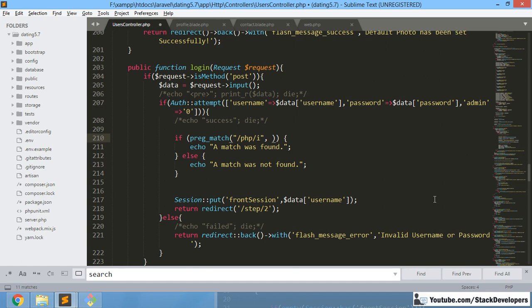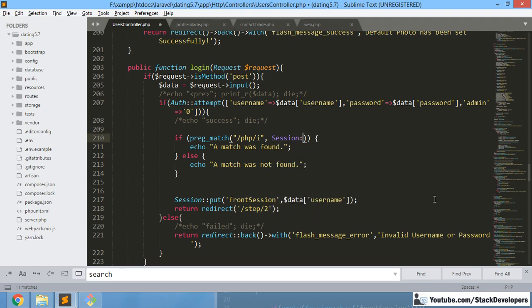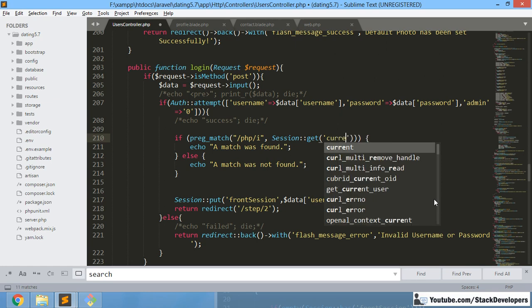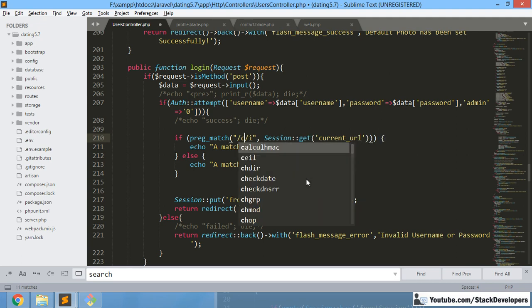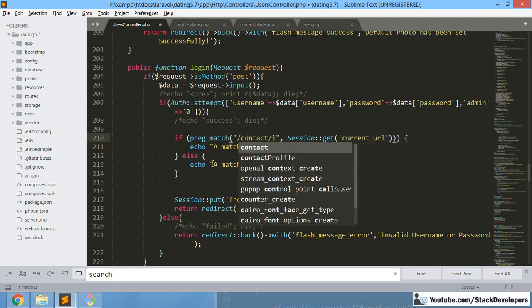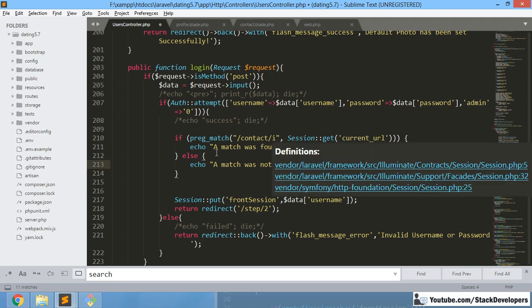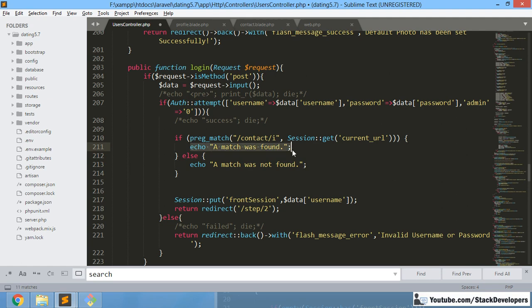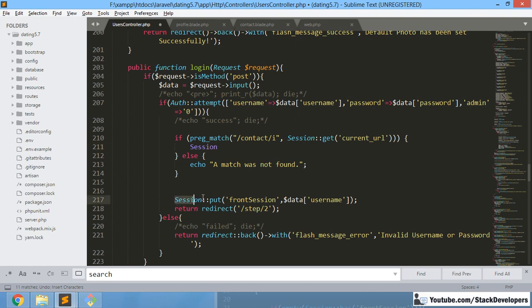So here we are going to write session get current URL, like this, and here we are going to add contact, and if that condition is true, then we are going to add the session put. Okay, this one, sorry, then see, this one is required in both cases.